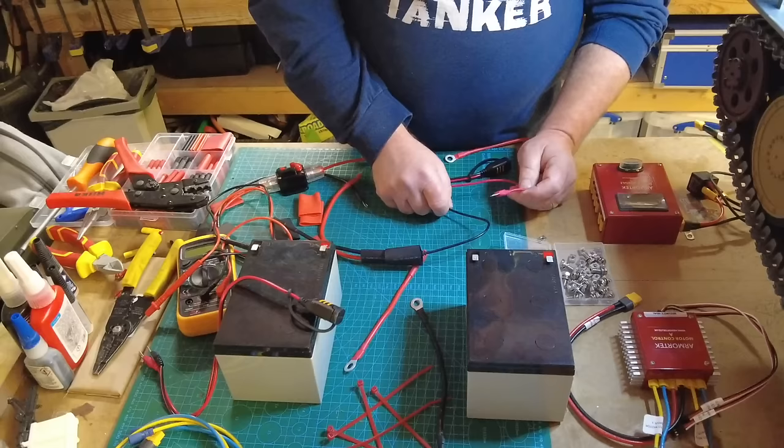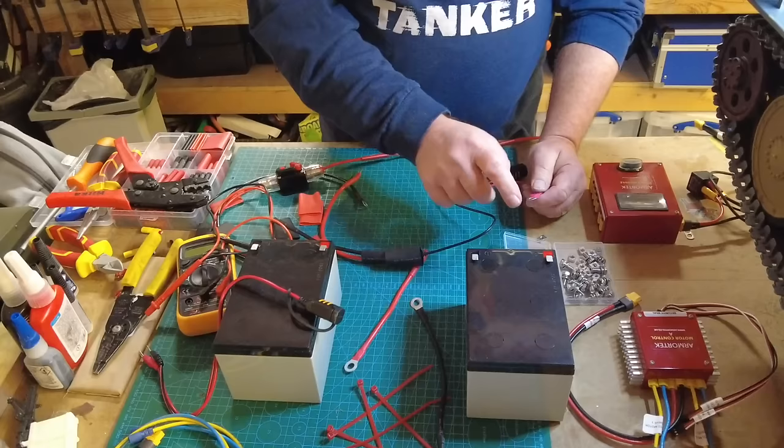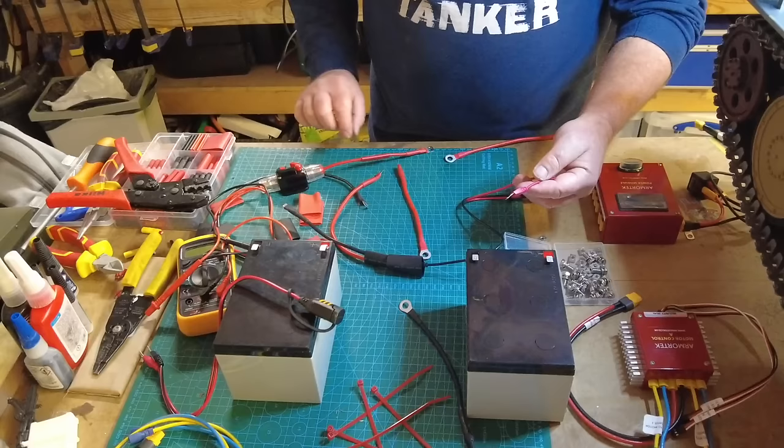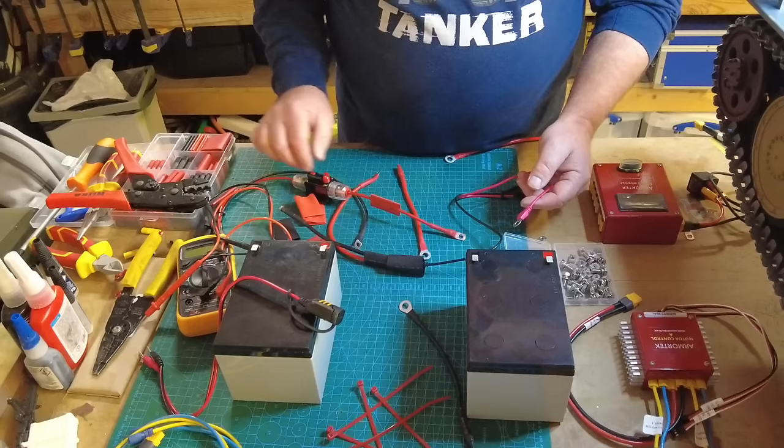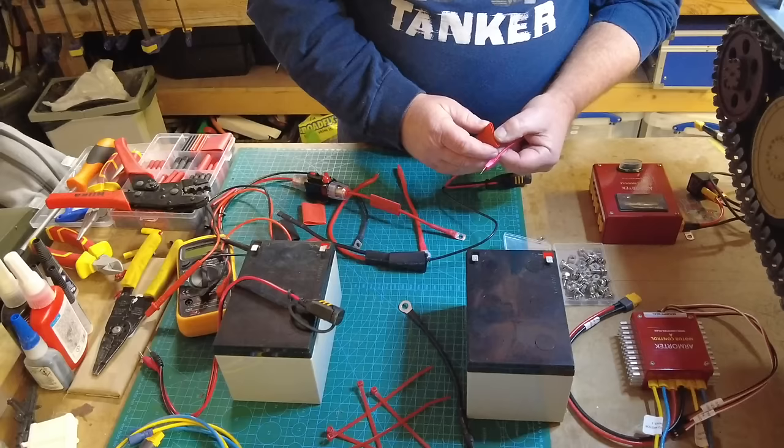Now we're going to wire up this side. It's going to have its battery cable, its charging cable, but also the power cable from the battery, because that's going to pick up when it loops over 24 volts. I've already got a heat shield on that. I need a bigger one, I think. It doesn't really matter where I put that, I don't think, but we'll see. Open that up.